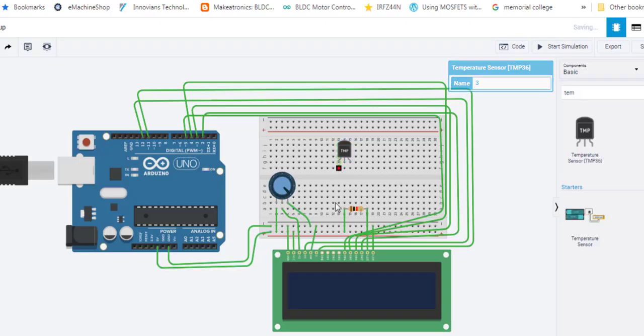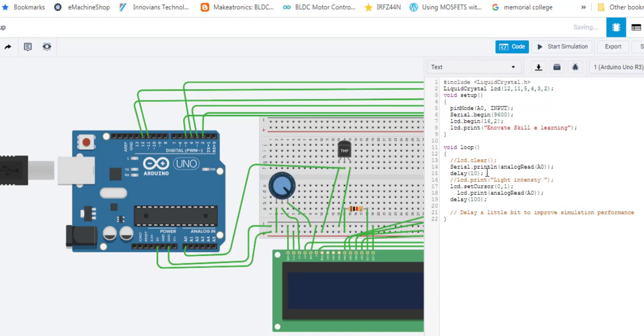So the first one should be connected with 5 volt, so 5 volt is over here, and the second should be connected with ground. Ground is also available over here, and then the third one is signal, that is analog input. So that I'm just going to connect with A0. So the code will be the same, we just have to multiply one thing, that is the multiplication factor of this temperature sensor. So how you can check that multiplication factor, I'm just checking it.